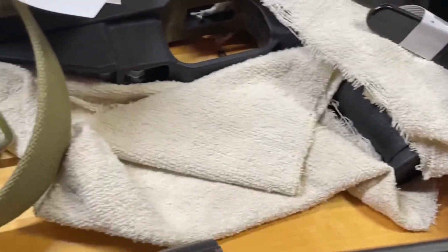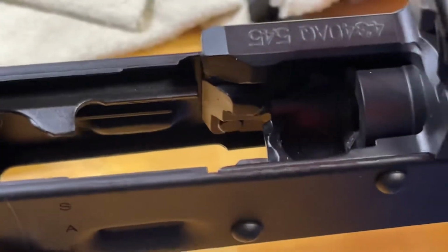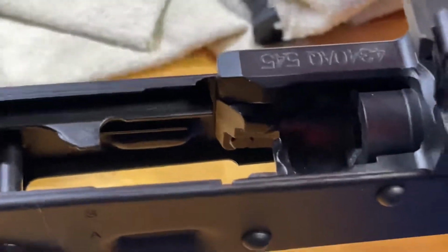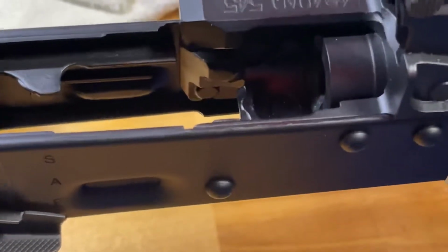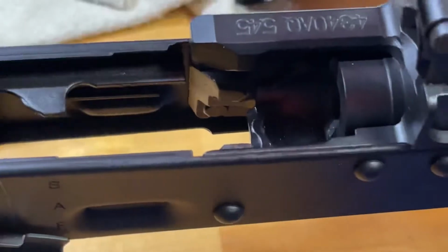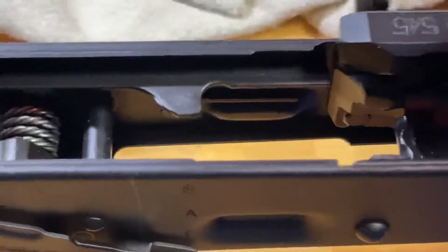I have a video of me trying to test to see if this does this now, and it appears that mine is not touching the barrel. So that's a good thing. And I think what those markings were caused by is the extractor kind of rotating off of the barrel, and that again should not happen. And that is definitely a sign that they were not really 100% knowledgeable about making these.